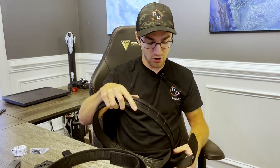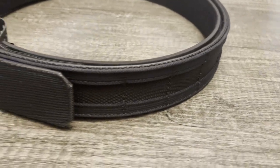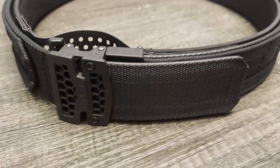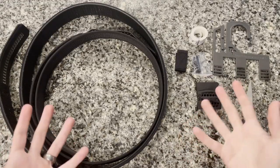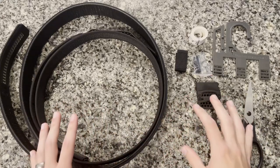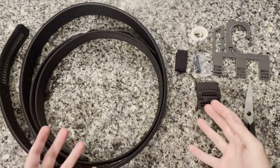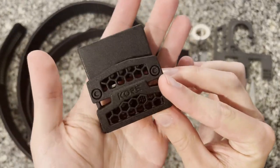I have high hopes for testing this out. Now that we've gone through a quick unboxing, we're going to switch to a quick overhead view of setting this belt up for the first time. Here we are with a top-down view — we'll take a closer look at all the different pieces Core sent us, then get into actually sizing the belt. First and foremost is the buckle — a nice powder-coated black finish with hexagons for extra style points.